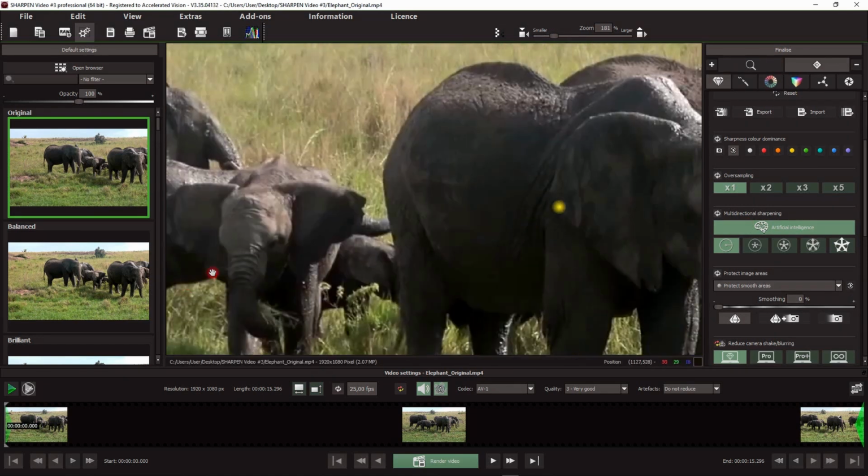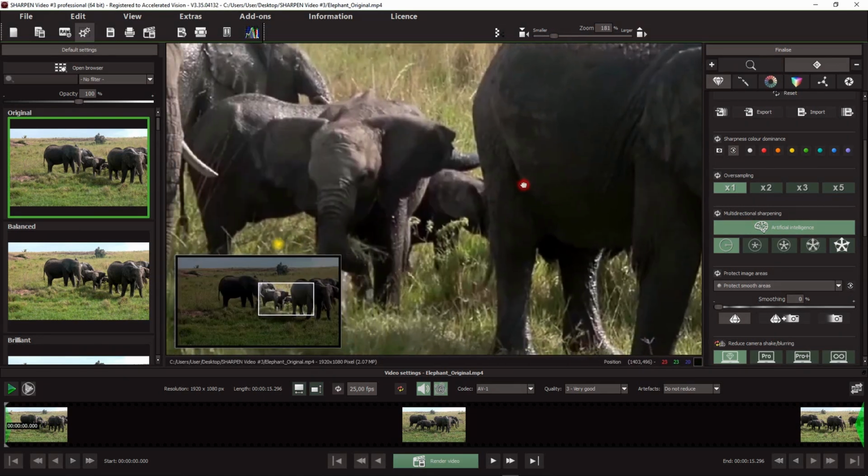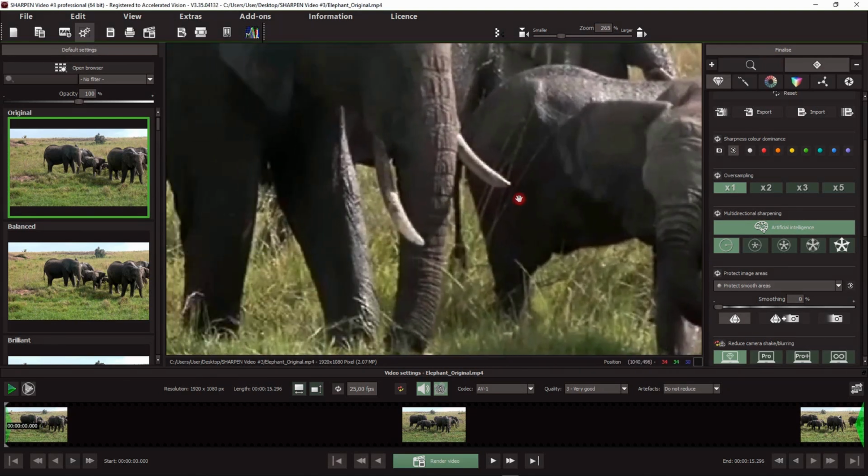And if we zoom in, let's zoom in here or maybe here, it doesn't really matter. I just want to show you what's there and how it works. Multi-directional sharpening has got a new mode right at the end with even more calculation accuracy with this artificial intelligence.